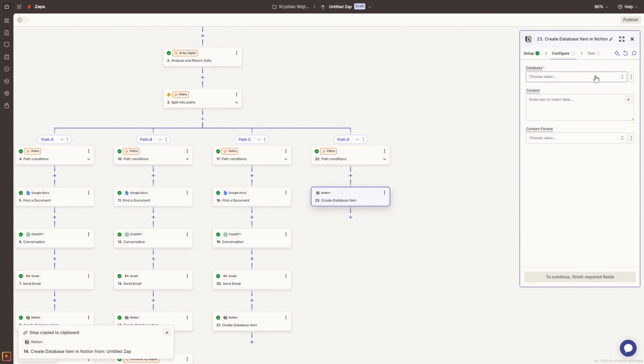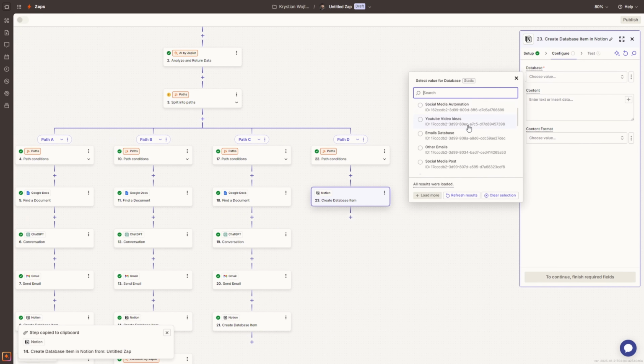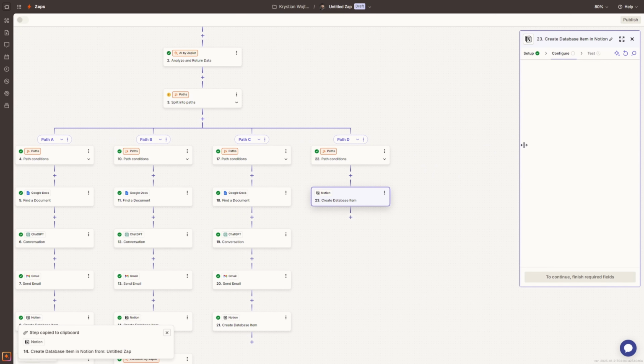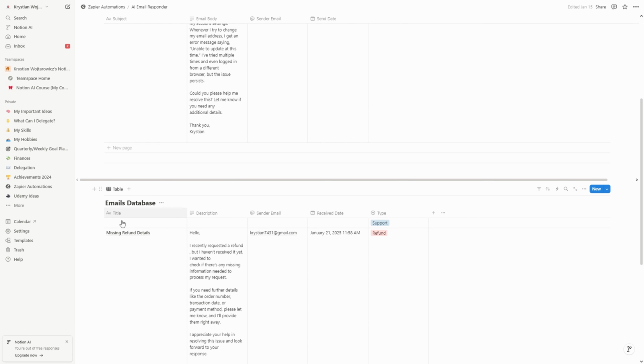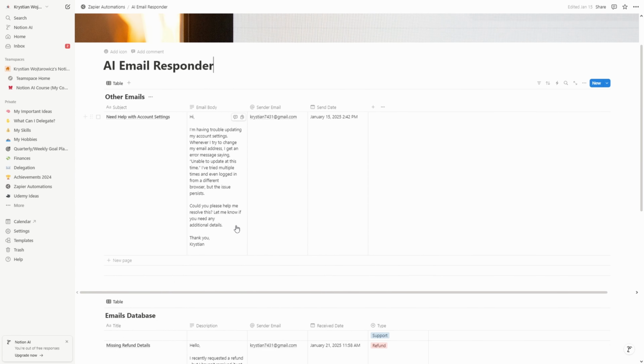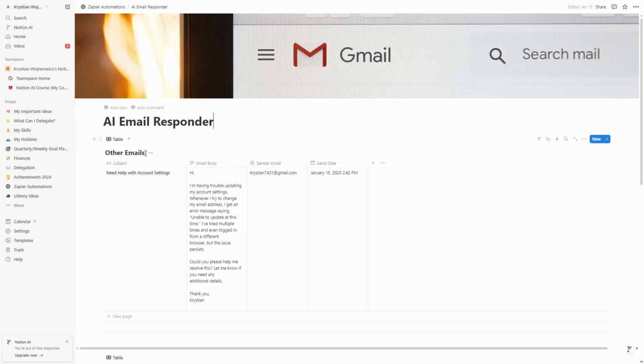I can click continue. I can choose my database, which is other emails. So I created a specific database for this case. It's at the same page as we had the emails database. So here we've got other emails, another database where we have the subject, email body, sender email, and send date.